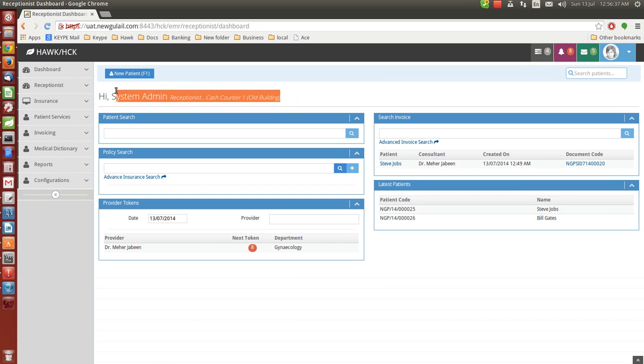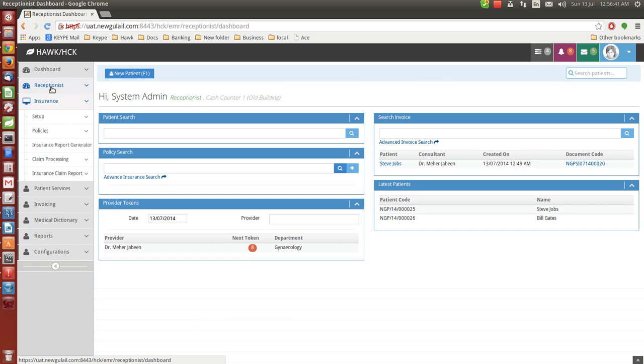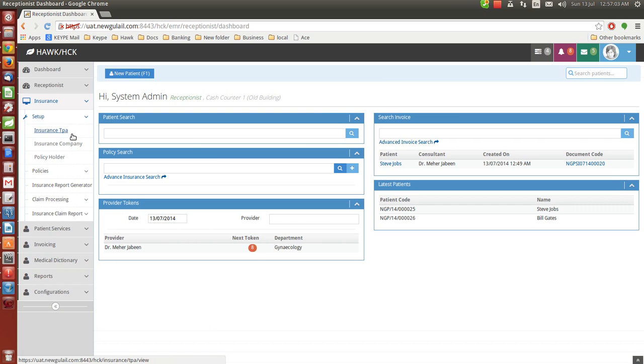When I'm talking about insurance, it's important to see how the policy is being drafted. Now, the Hawk handles insurance in three layers. There will be insurance TPA, and inside the TPA there might be companies, if you want to define it that way, and inside the company there will be insurance policy holders. Inside the policy holders there will be different classes of insurance, and so on. That's how it goes.